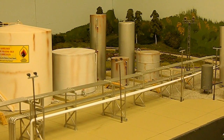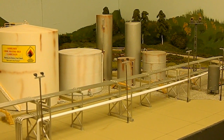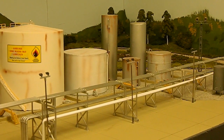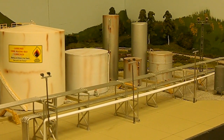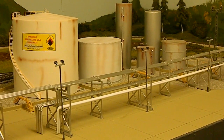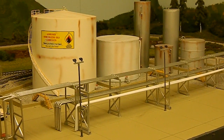We've added a bunch of tanks in our storage area — two of these large tanks are from Walther's. The rest are PVC pipe, which we just cut off, put caps on, put some pipes in, added a little bit of weathering, and placed them in general areas where it looked good. Most of my supply lines — intake and output lines — just go underground; they come out so far and then go underneath the tracks and anywhere else they may need to go.